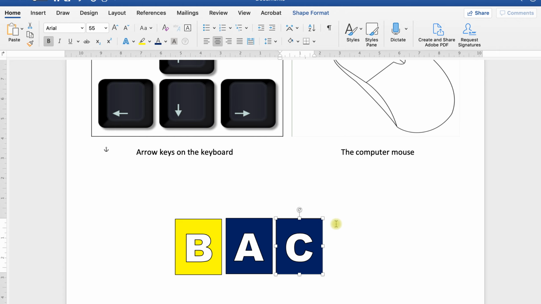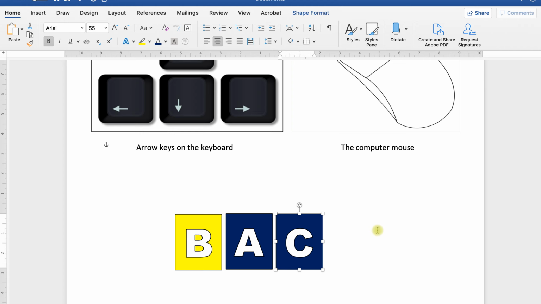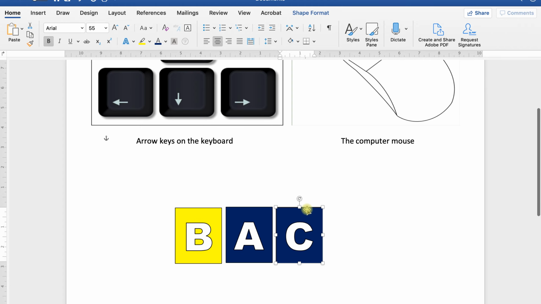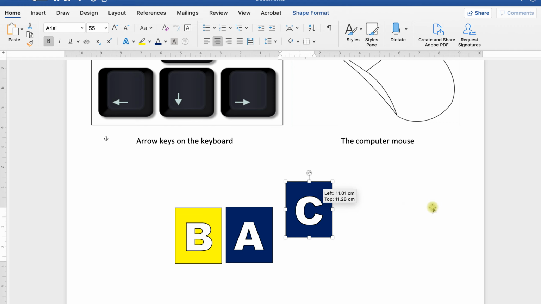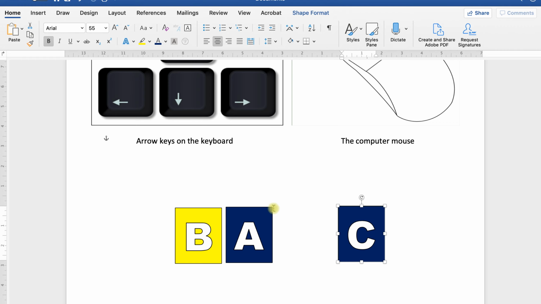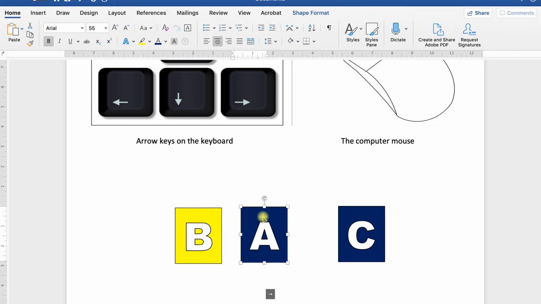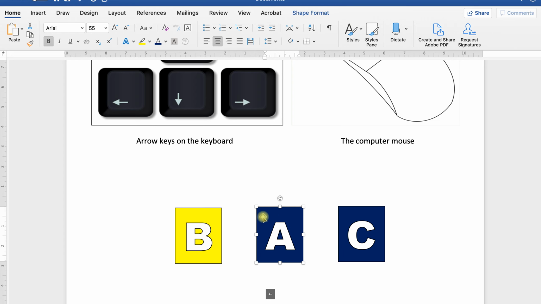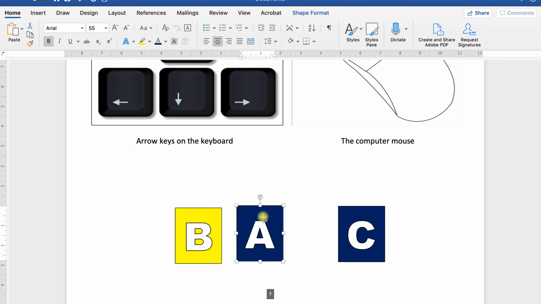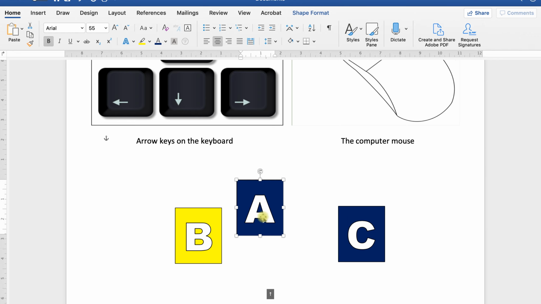So the difference between using the mouse and the arrow key is how much you want to move the box. If you want to move the box far away, you should use your mouse. But if you only want to move the box not so far from the previous position, you can use the arrow key, either left or right, or up or down.